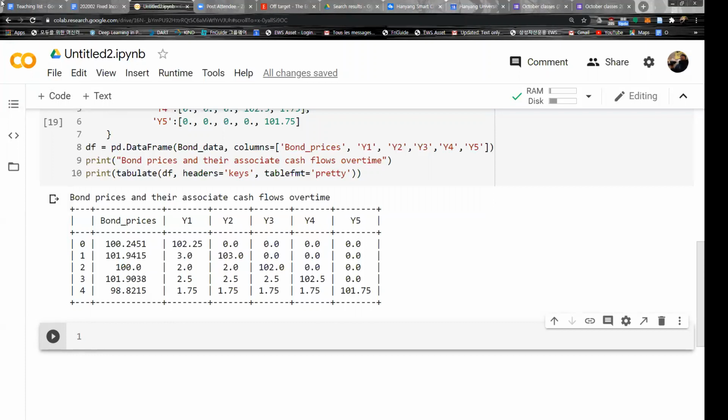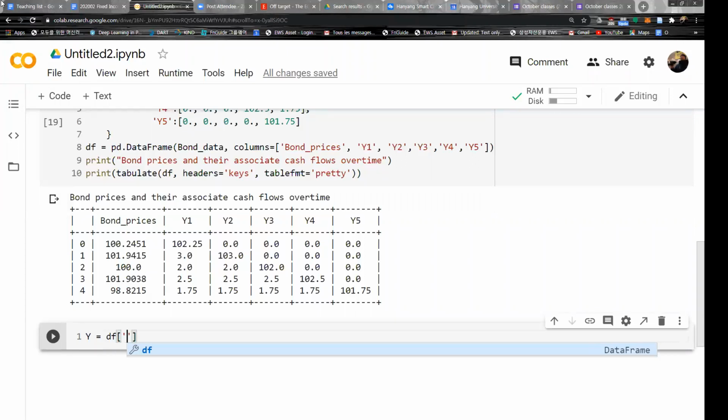So why do I want to do regression? First, let's define Y. Y is the dependent variable, the target we want to fit, and this is bond prices.